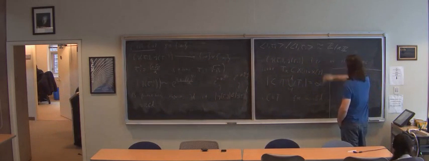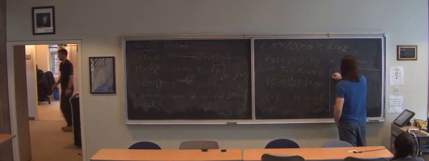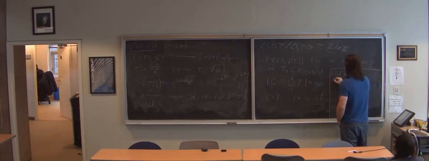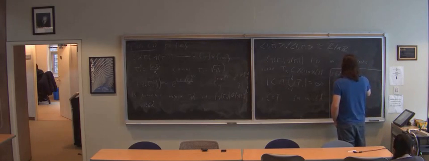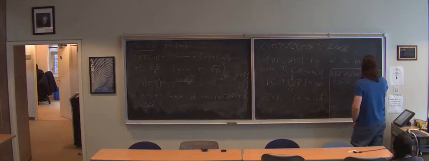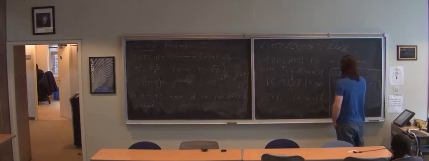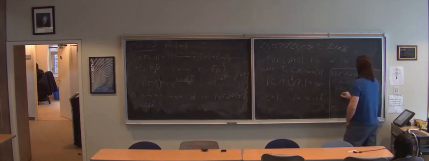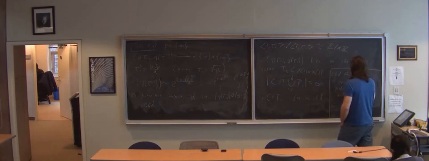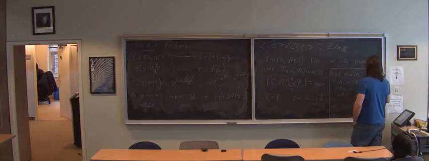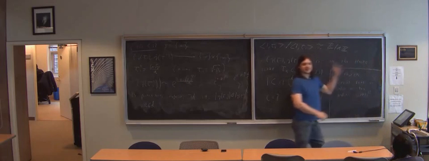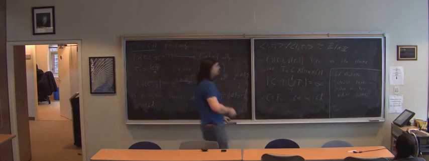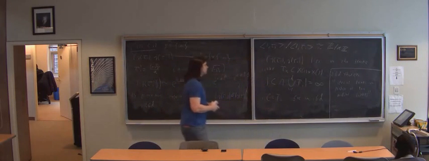So if you want more details on this, there's a paper by Bas Edixhoven called Special Points on the product of two modular curves, where he basically does this argument, changed up a little, but essentially the same thing. Starting with the thing I presented last time, the Galois independence.